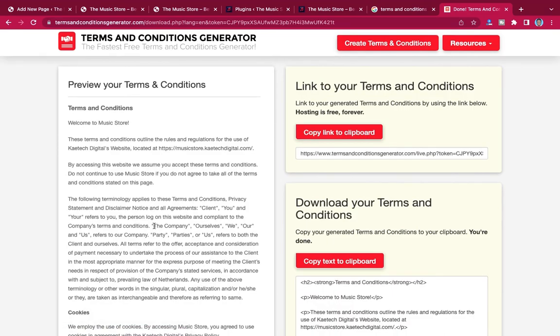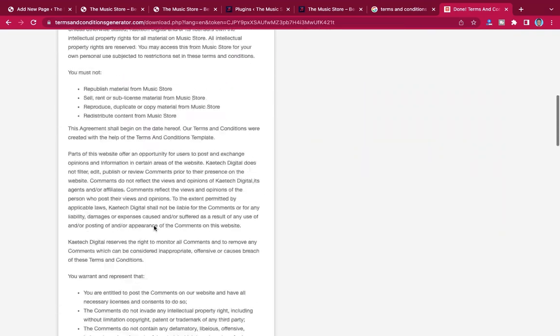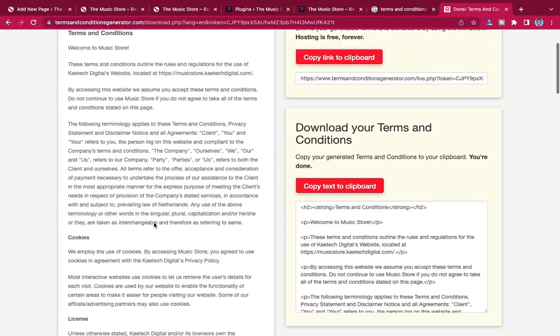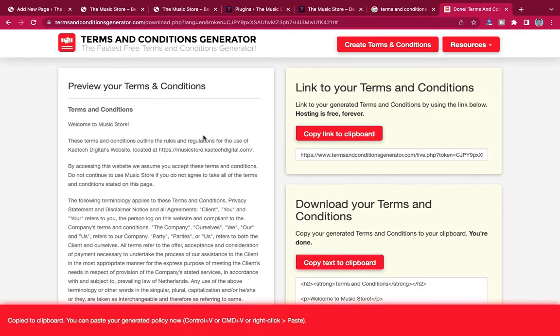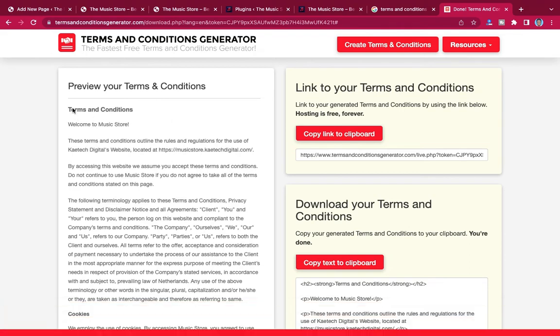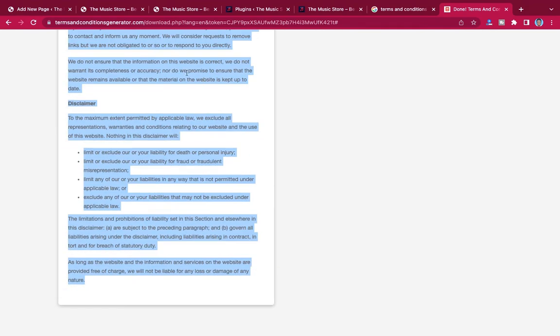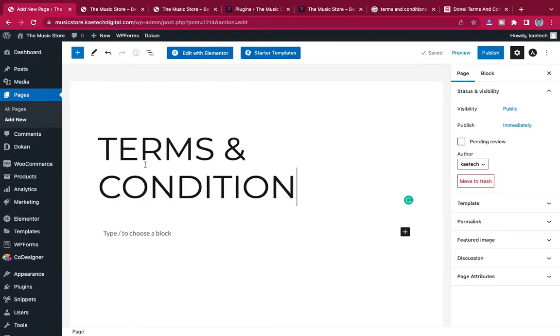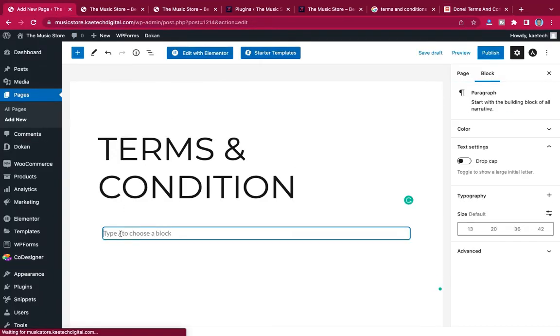So automatically it will generate these terms and conditions for you. You can copy to clipboard, or you can just copy this whole thing over here and then go back to your page and paste them over here.